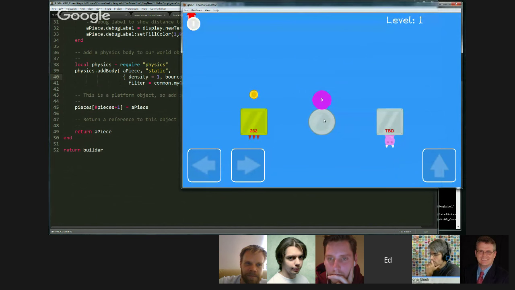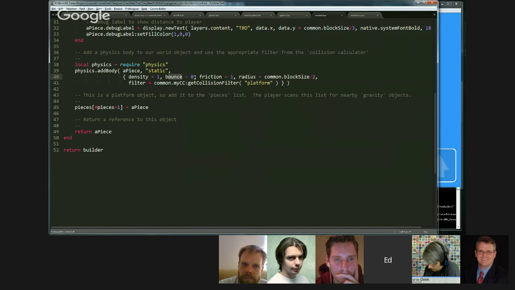Now here's an important thing. In your game, when you care about bouncing, if you make one object have no bounce and another object have bounce, I do believe you're still going to get a little bounce out of that. You'd be like, hey, why is it bouncing? I made the ground have no bounce. Yeah, okay, but what about the thing that hit it? So if you don't want it to bounce, you have to set the bounce to 0 for both of them, which is what I do here and in the player.